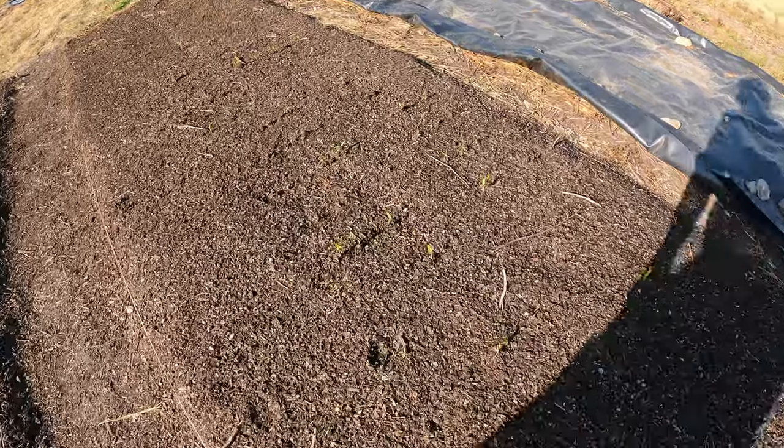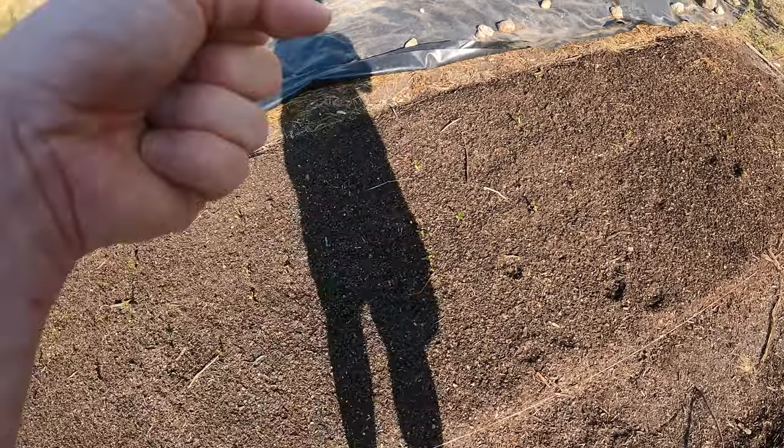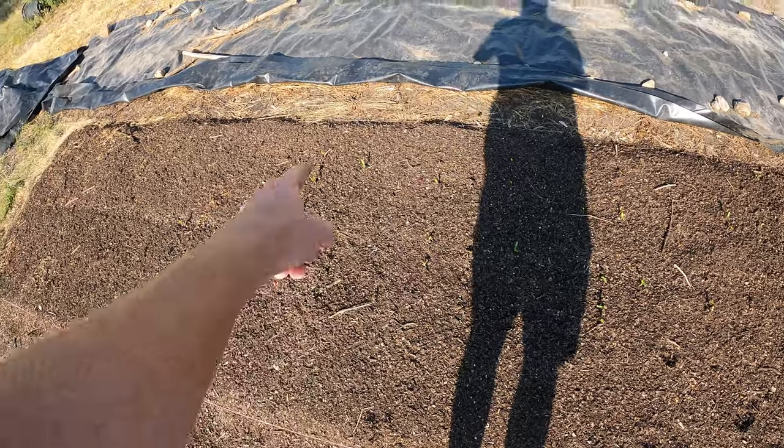So this is the first day and it does look like they're along rows. So I think it's the ones that fell into the holes when I made the holes with that little thing. I think those are the first ones to come up because they're just right in a row.